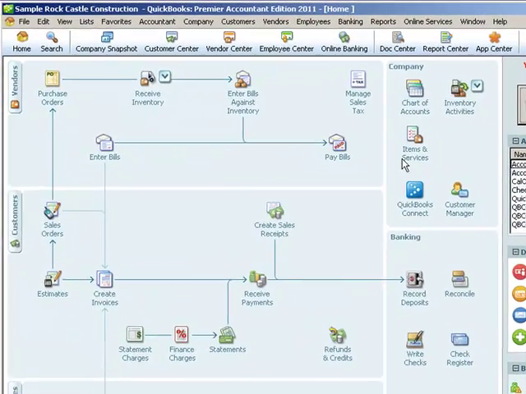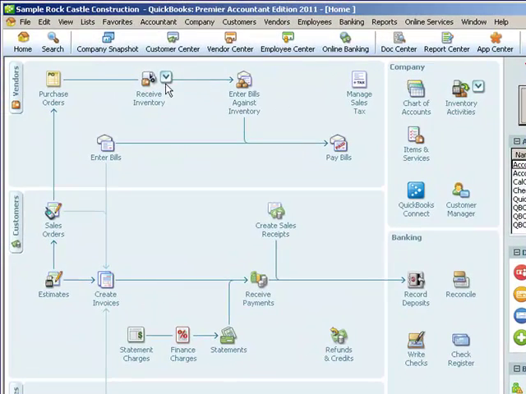All right, one last little thing that I'll show you that has changed in QuickBooks, and actually there are more than this. We don't have any documentation of every change that's been made in QuickBooks 2011. We're just kind of finding them as we go along. I think we've covered all of the significant ones.